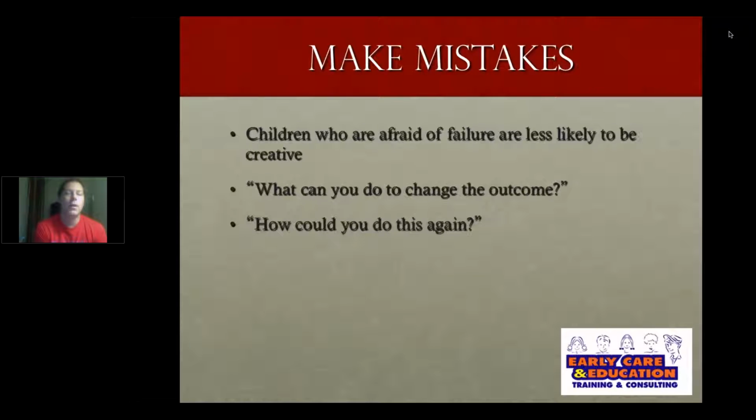Anyone who has a creative output, whether you're a painter, a designer, a dancer, or a musician, is going to make mistakes first before creating a masterpiece. You're not going to pick up a canvas and paint and immediately throw up a masterpiece. No, Picasso made a lot of mistakes before Picasso created that masterpiece.